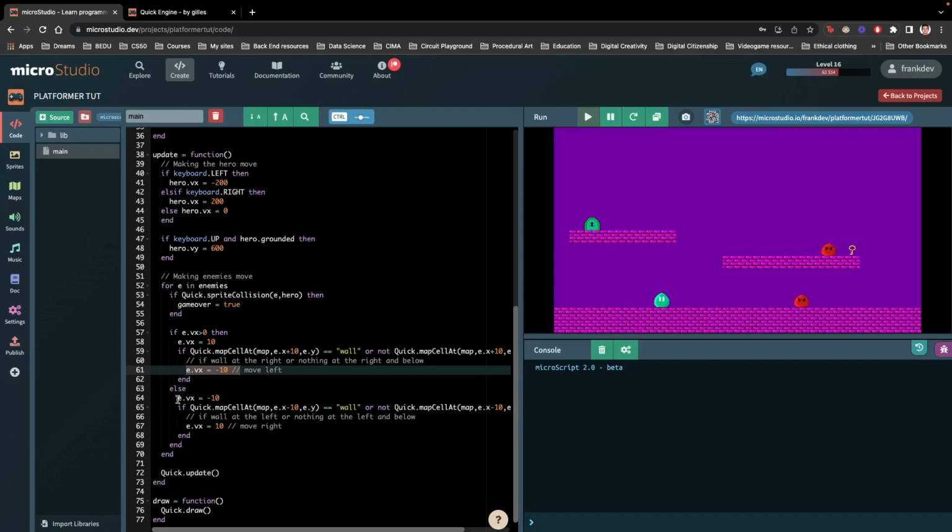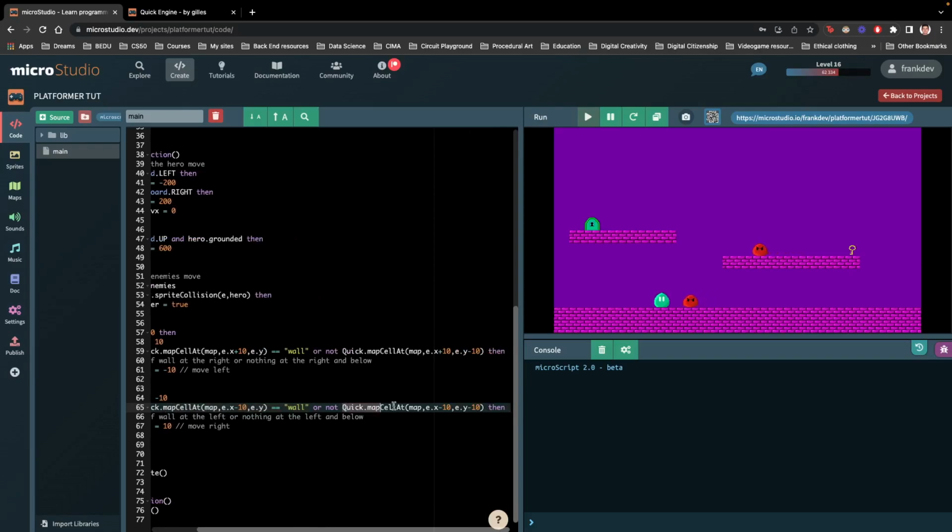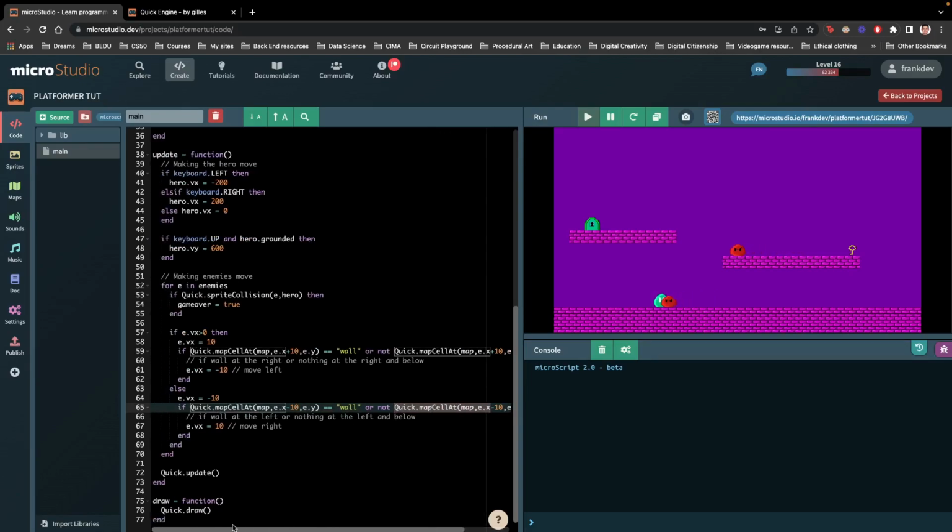And else, if I'm going to the left, let's check if there's something at my left, like a wall at my left or nothing at my left and below, which can translate into: if wall at the left or nothing at the left and below, then go to the right.